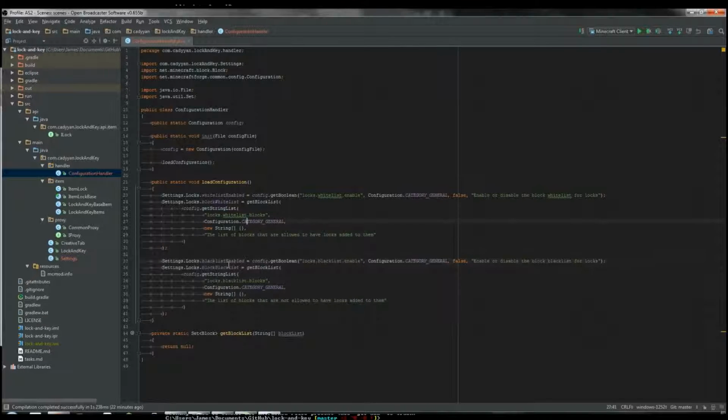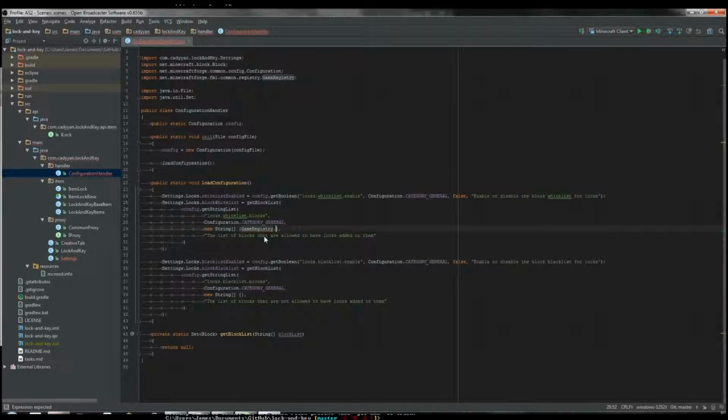Okay, so this is all fine and dandy. This returns an array of strings which we can fill in using here, and then spits out a set. We want to provide a sane default for two reasons. One, it's one less thing that other people have to worry about, and two, we want people to have an idea of what kind of values to expect to put in there to make things work, and this is a way of also providing that. So we're going to provide it with just the Minecraft chest for now as its example.